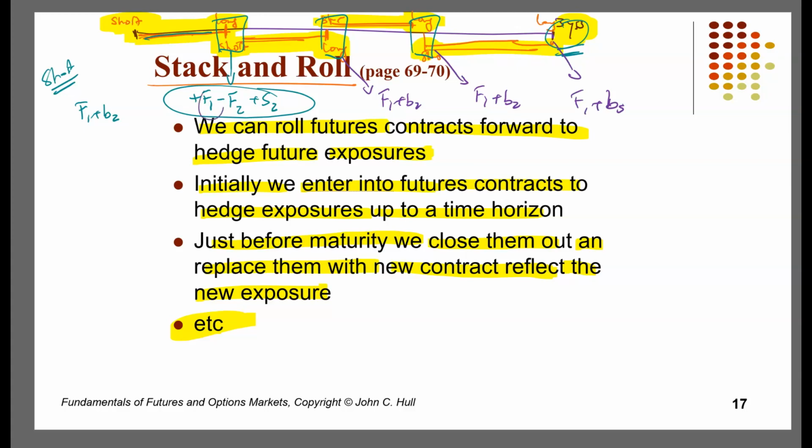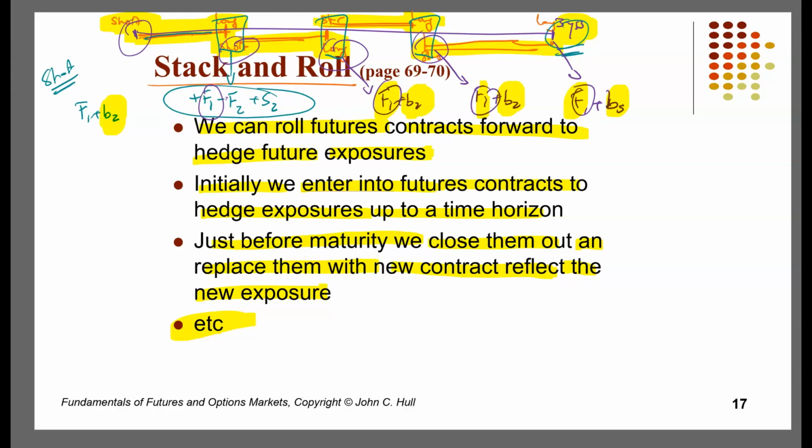Where the F1 here at this point is the first hedge, the F1 here is the second hedge, the F1 here is the third hedge, and the F1 here is the last hedge. That is a stack and roll. The problem though is that basis keeps changing too. So we start with the basis here, start with another, continue with another basis, and so on and so forth. And so there's also uncertainty with respect to the F1 here.